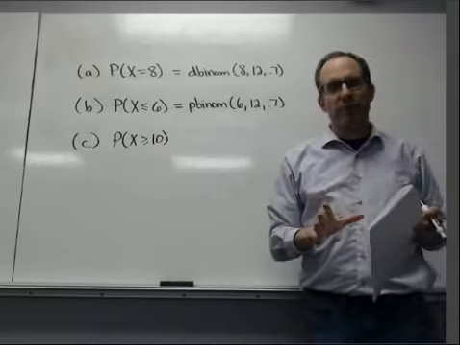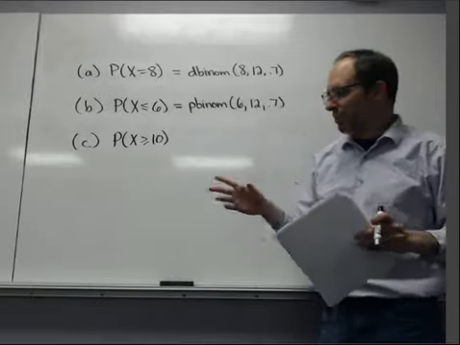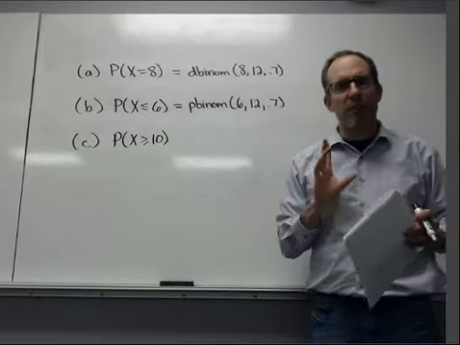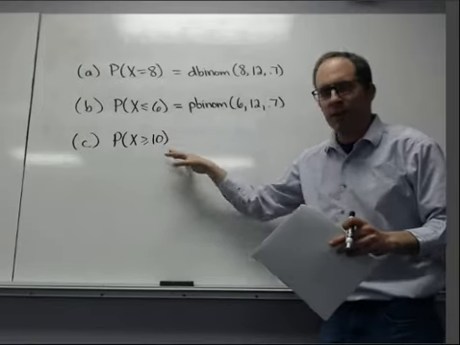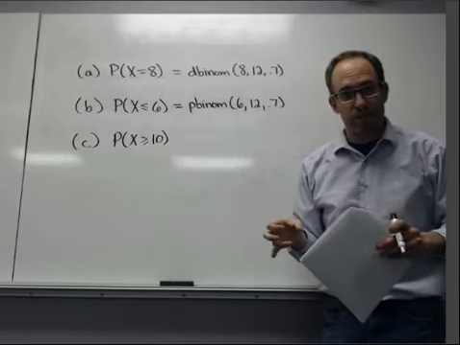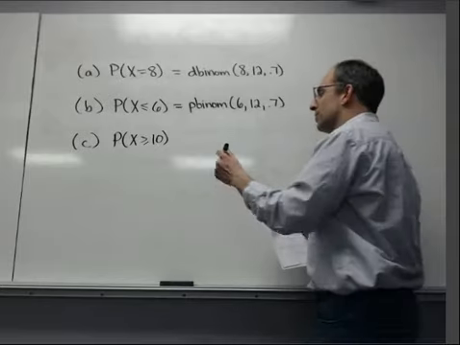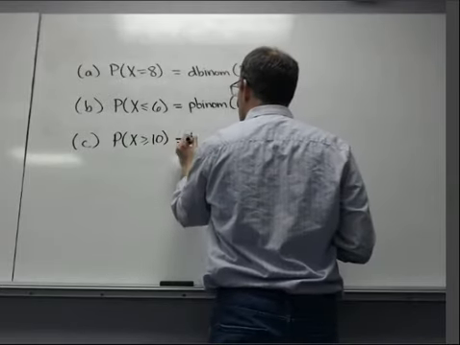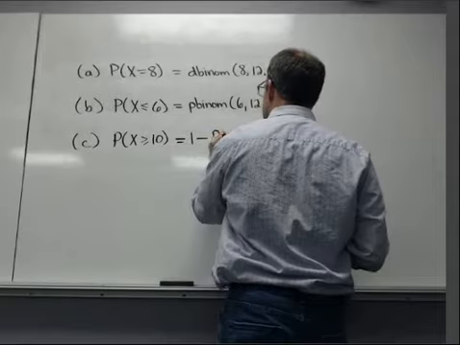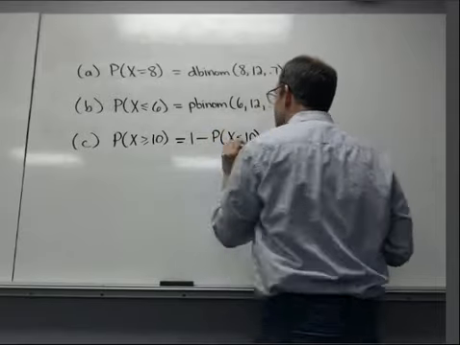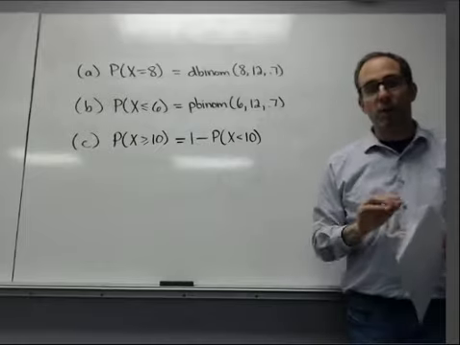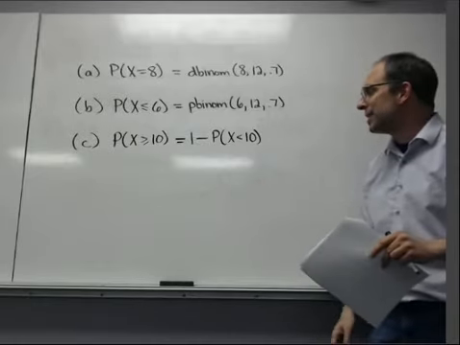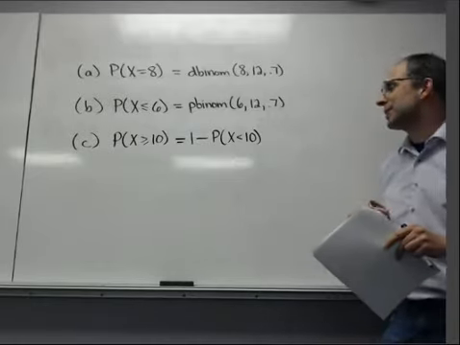And I guess the first thing that would be a good idea, I would think, would be to say, well, if you use the complement, that would at least give you a probability where the inequality went in the opposite direction. That's a good start. So if we do that, this would be 1 minus the probability that x is less than 10, strictly less than 10, right? Because these two probabilities have to add up to 1. Every possible value that you could get is either greater than or equal to 10 or strictly less than 10.